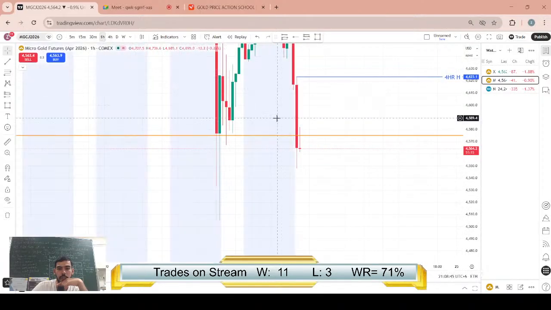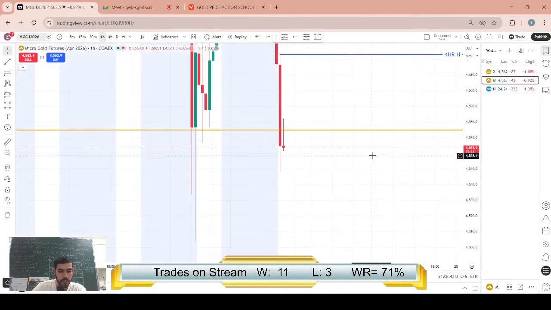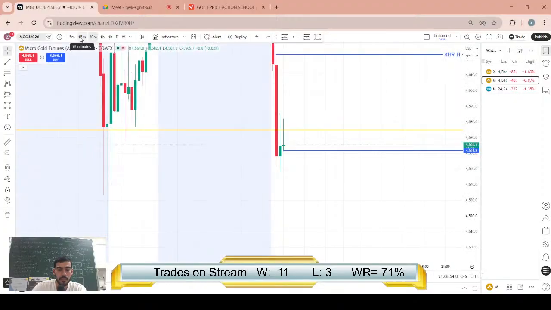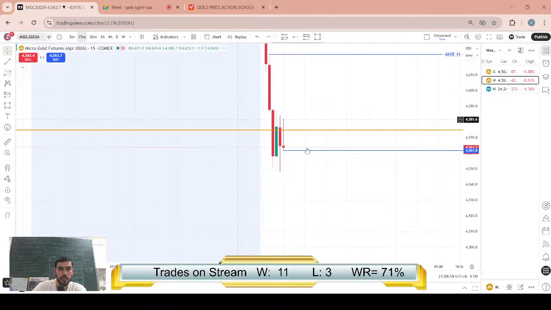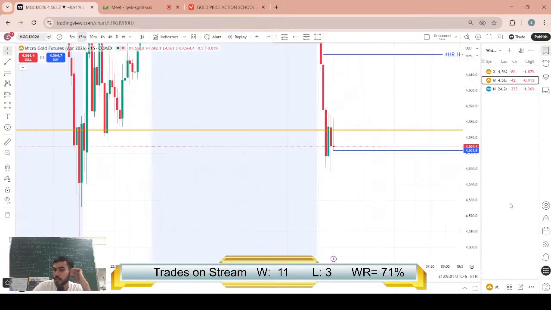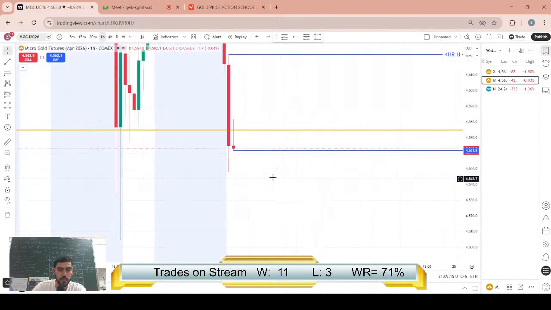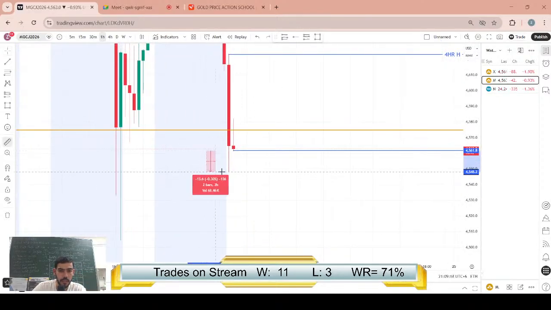Okay, so I think now it's breaking on the 1 hour. Now it's breaking on the 1 hour right there. So if this was willing to go, will it go? Let's see now. I actually like to anticipate these types of moves and expect what it's going to do. So what do you think it's going to do? Is it going to move to fill the week or is it going to reject?